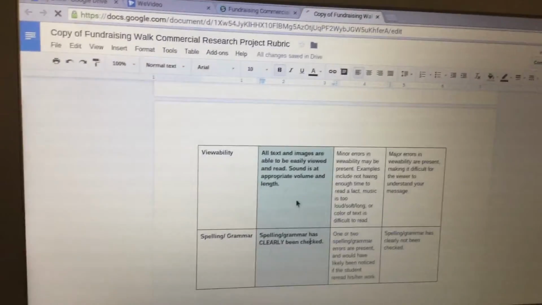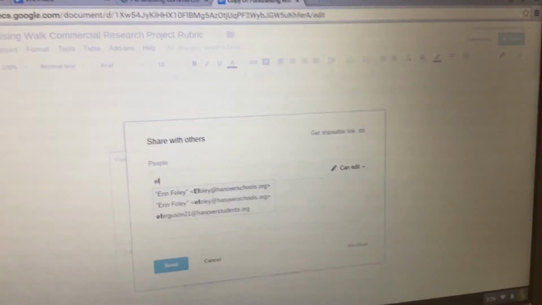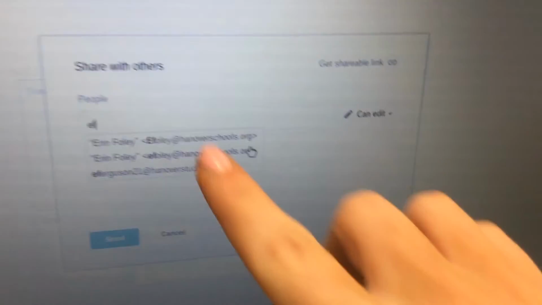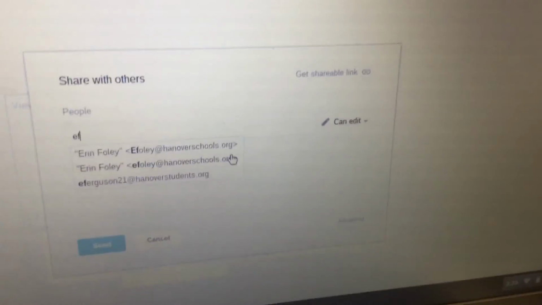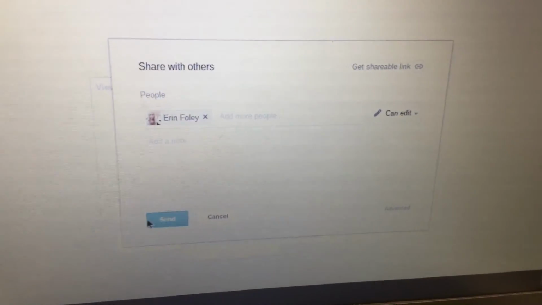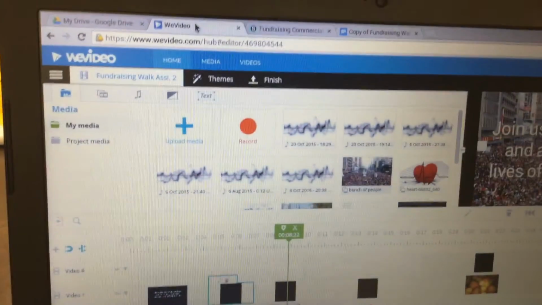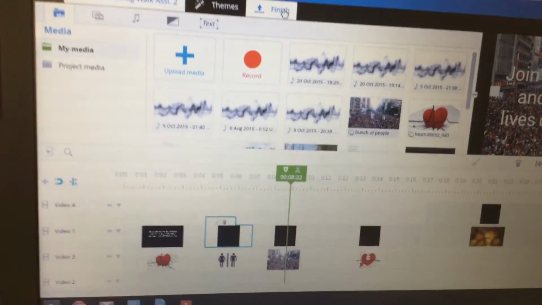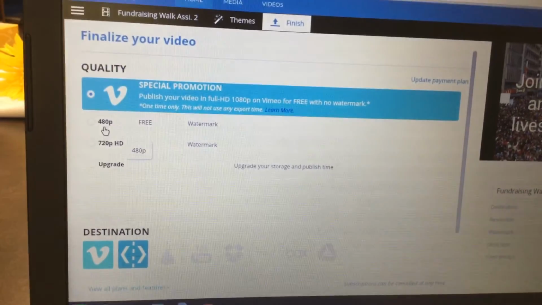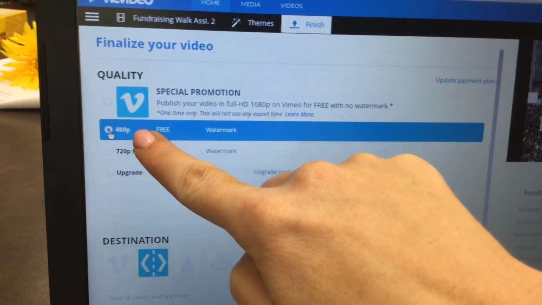Next, you're going to share the rubric with Mrs. Foley by clicking on Share, and then you'll type in efoley@hanoverschools.org, which actually is the first one that appears right there, and then click on Send. From here, you'll click over to WeVideo and then click on Finish up at the top. And from here, you want to click where it says 480p.